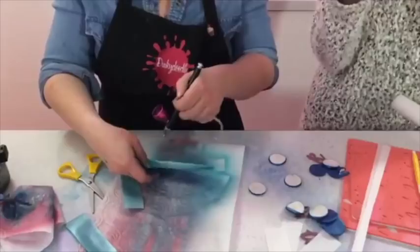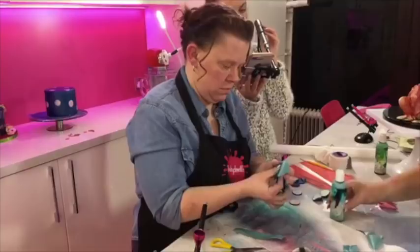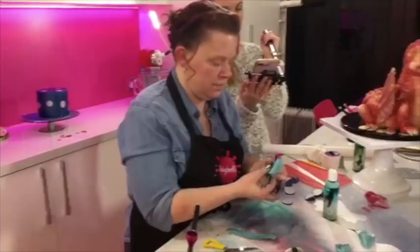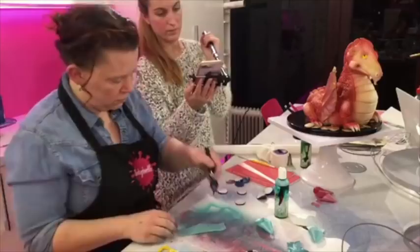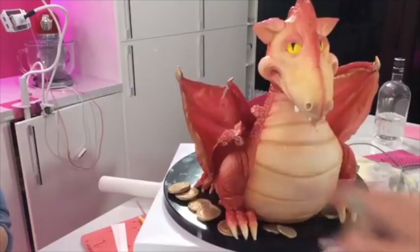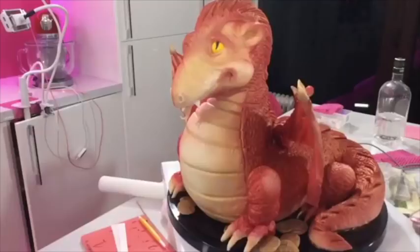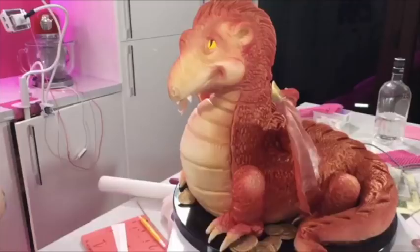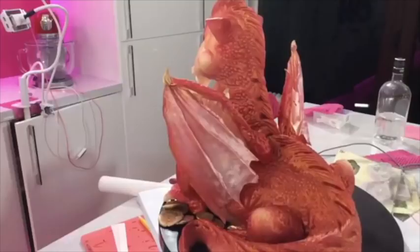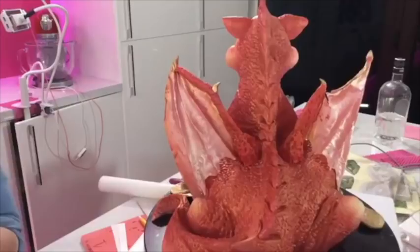While we're doing that, let's show this dragon cake again. Can you see him there? Dawn is doing a class tomorrow on this fabulous dragon cake, and I'm ever so excited because I'm on the class too. Isn't he a cutie? And edible paper wings there. There's no structure in this, it's all cake. Tomorrow the class is going to learn cake carving, real cake, and ganaching. The whole thing is covered in a chocolate paste. We're using the Katie Sue molds, the dragon skin and the dragon claws, for this lovely effect. How beautiful is that? Can anybody spot how the wings might have been done? How easy are they going to be?